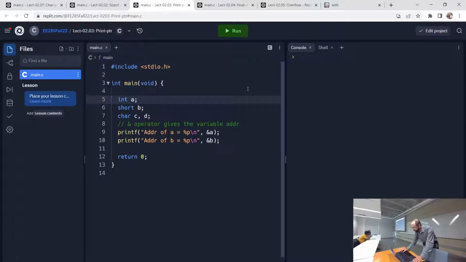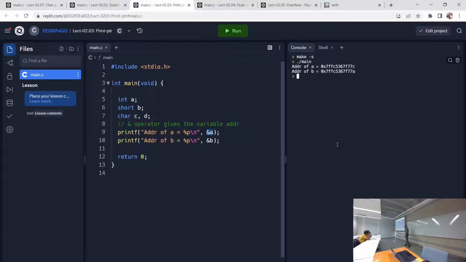Just as shown on the slide, we're declaring a few variables here, A, B, C, and D, and we have the variable address, which is provided using that ampersand operator, and we can actually print out the value of that. Address of A is at %p, that's our print as a pointer operator in our format string. We pass it that address of A, likewise we pass it for B. And this is a 64-bit system, I don't know if you can read that. They're at 2 arbitrary addresses in memory.